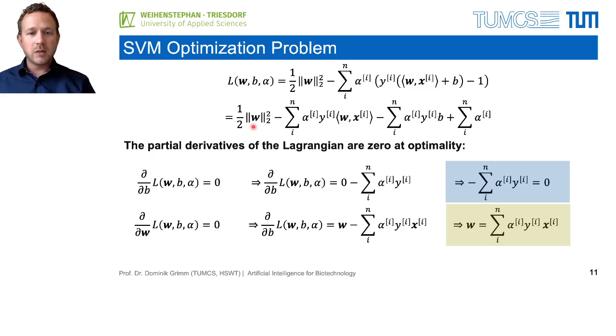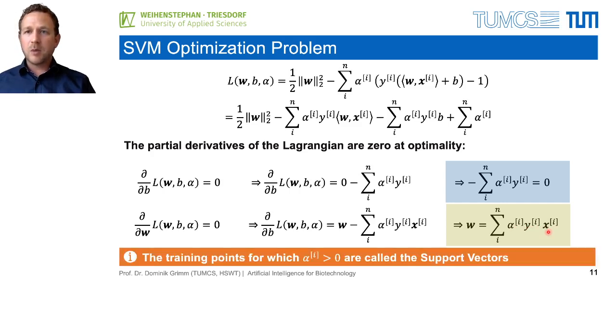So here we take the partial derivative, it's then w minus the sum from i to n of alpha i y_i x_i. This part disappears and this part disappears because there's no w inside. So then we can solve for w. So w is equal to the sum from i to n of alpha i y_i x_i. And these alpha i's are called our support vectors.